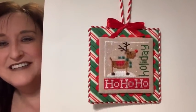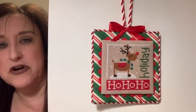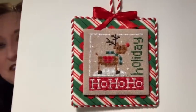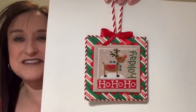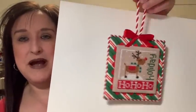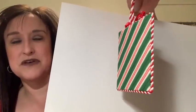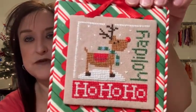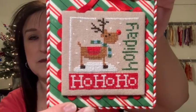So anyway, there it is. Isn't he cute? I'll put below what chart this is, and look at the little button for his nose. The little tiny button. Kathy did an amazing job. I love this so much. So that's my next FFO. Here's the back. So, so cute. I love it. I don't remember what the fabric was that I used. It looks like it is a 32 count maybe. 32 count, maybe mushroom, or I'm not sure what it is. It's on my Instagram, so if you go back to Instagram, it should show on there.